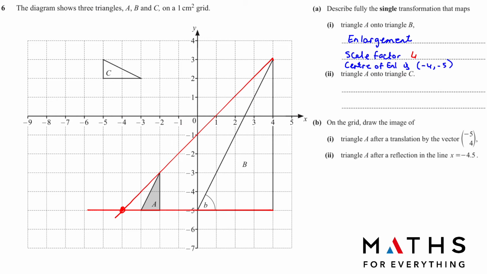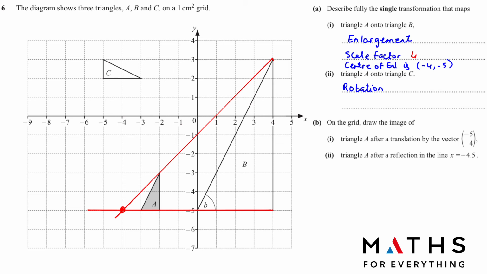This, as you can see, is not an enlargement. It is not a translation. The shape has changed. So it is rotation. Write down rotation. For rotation also you need to write three things. You need to write the center of rotation, what degree it is, and clockwise or anti-clockwise. For this you need to use a tracing paper and solve. It's difficult to do it otherwise, it's very easy.